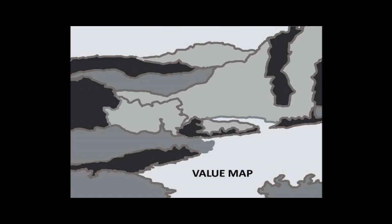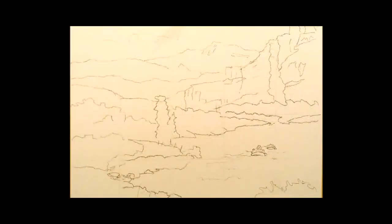I've actually taken a little bit of liberty with the river in the back, and I'm going to extend it behind the peninsula there, and make a peninsula out of that piece of ground on the left. And I have my sketch completed. I did it in pencil on this paper. It's a little bit light in some areas, and when I show you my easel, it's even going to be lighter because I've gone over it and pulled some of the graphite off so that it's not in the paint and doesn't bother the paint.